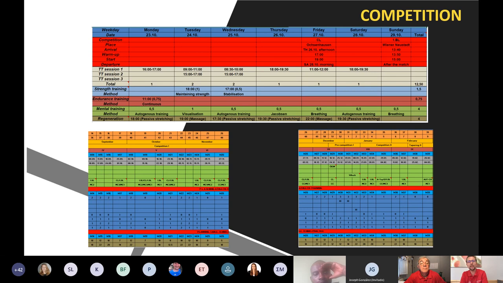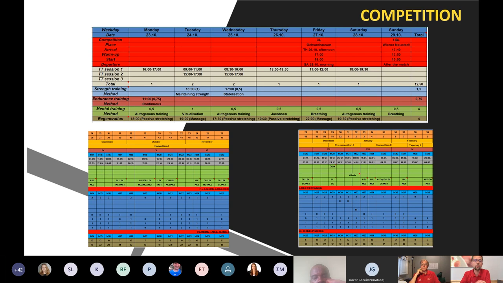Often it includes also a pre-competition phase for a few weeks and a new tapering phase 10 days before the final competition, so to build up again the new peak level. And then when talking about the most important phase, the main competitive phase, the weekly training should reach maximum intensity 2 to 4 times per week. So the stress level should be varied. So a hard day should be followed by an easy day. And the competition should be ideally built in order of importance and difficulty.